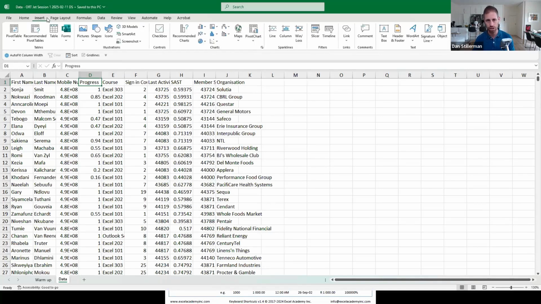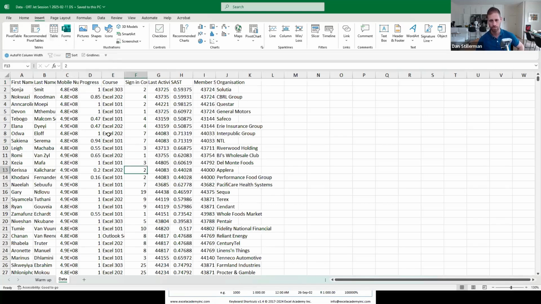You'll see that on the Insert tab on the ribbon, we've got a bunch of buttons and features here. The first one being a pivot table, the second one being a recommended pivot table, and the third one being a table in Excel. And there you can see there's a shortcut for it, Control and T. This is the screen tip that pops up here, and it says create a table to organize and analyze related data. It makes it easy to sort, filter, and format data within a sheet. And there's also a little tell me more option over there. But what we're going to do is use the keyboard shortcut Control and T.